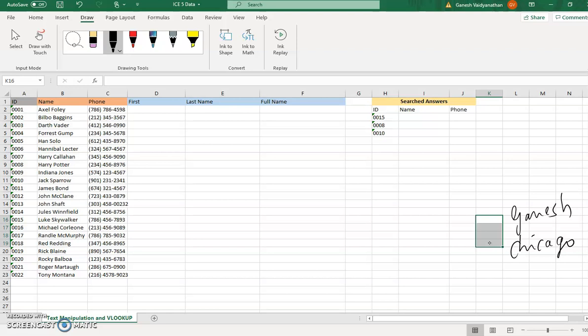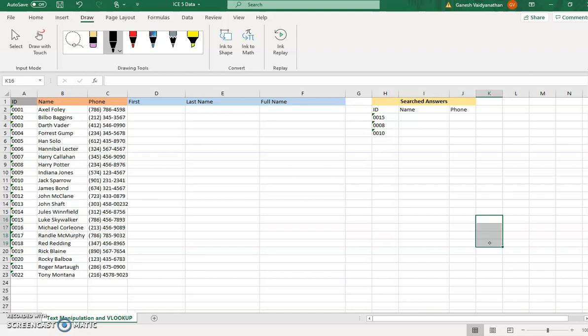These are texts, these are strings, they're also pretty much words, whatever you want to call that. So one of the things about Excel is you can take names or these texts and then you can parse them. Parse in the sense you can separate things out and you can put them back together, to join them also. So what we are going to look at today is how we can take a name like Axel Foley, and from the full name we can get the first name or the last name, and then we can put them together like a full name again from the first and last name. And that's what we want to do today.